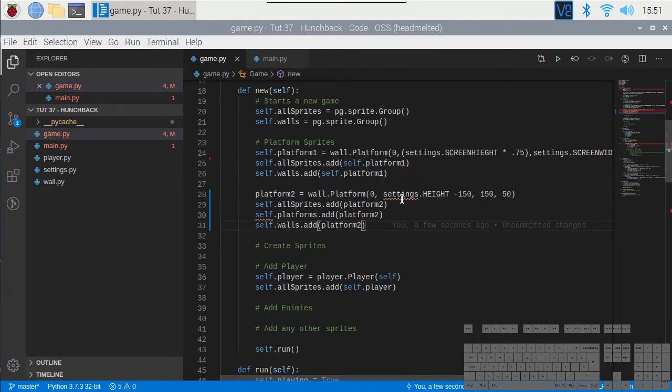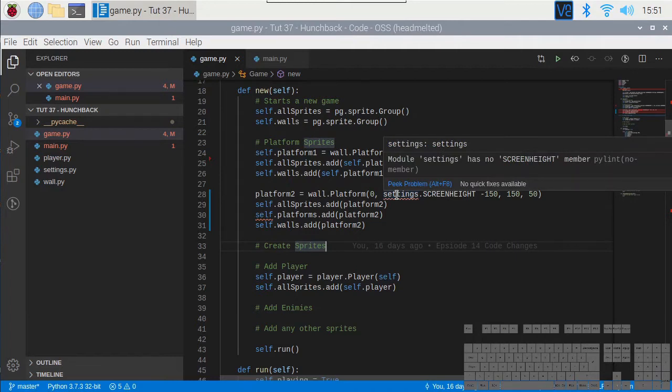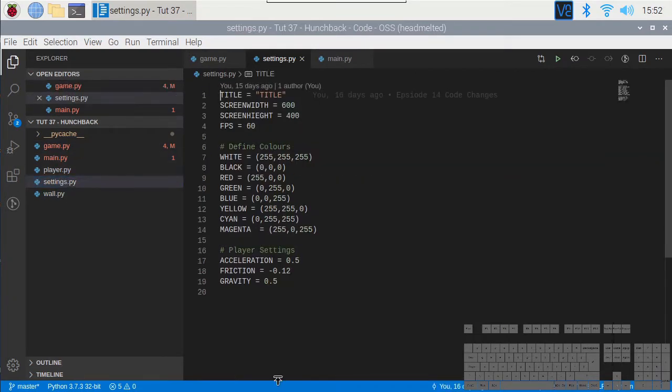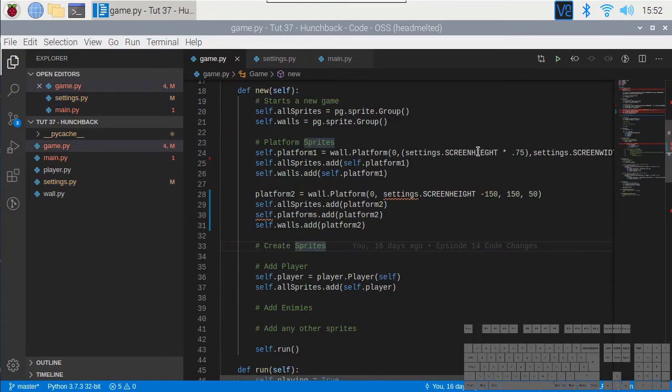Right, so settings, that should be right. Oh, it's screen height, isn't it? Yeah, that looks right now. Screen height. Oh, I've spelt it wrong. Would you believe it?